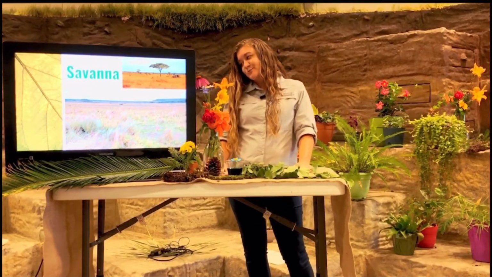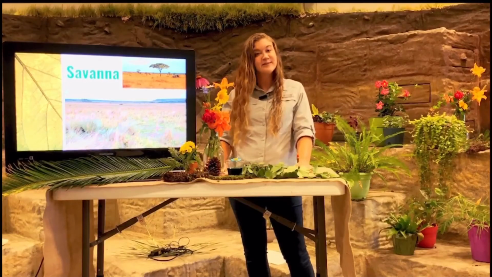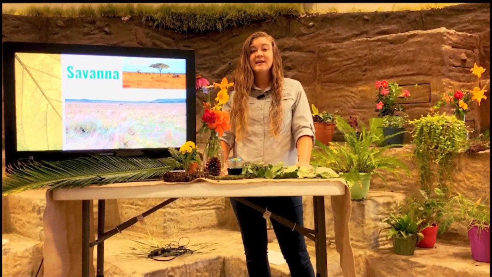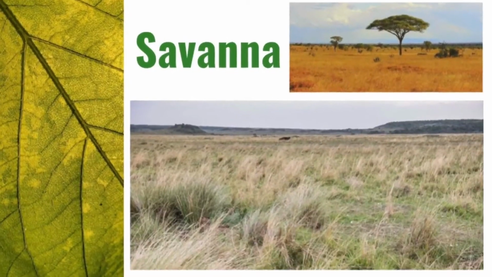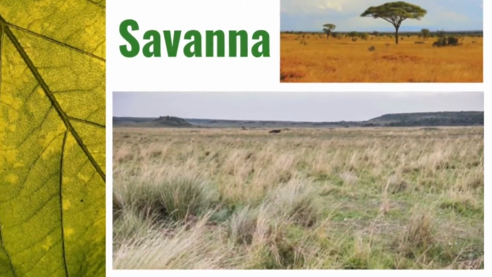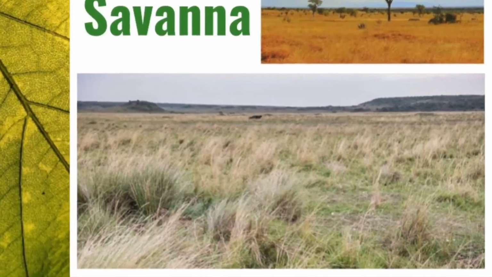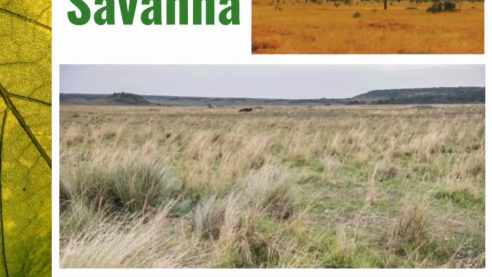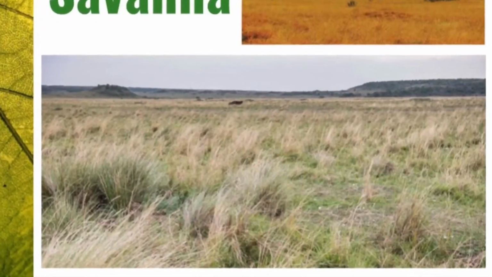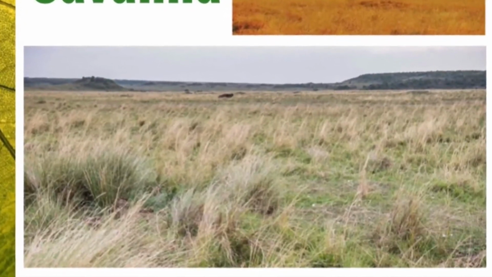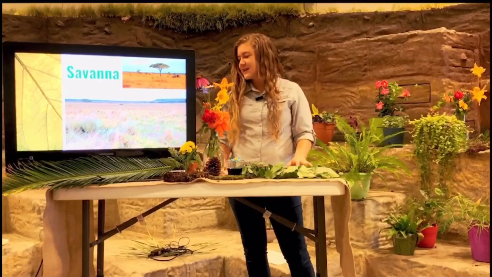Also, something that's really fun about this picture in particular is there is a hidden animal. Those grasses in the savanna actually hide several different animals. But I want to see if you can find the cheetah in that bottom picture. There is a cheetah hiding and using that grass as camouflage.